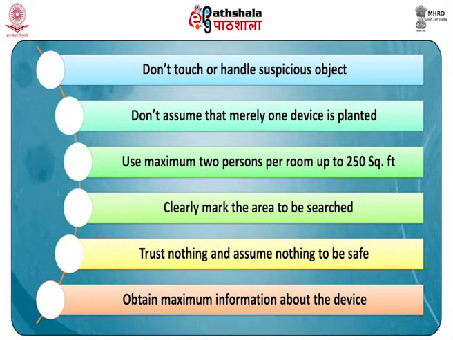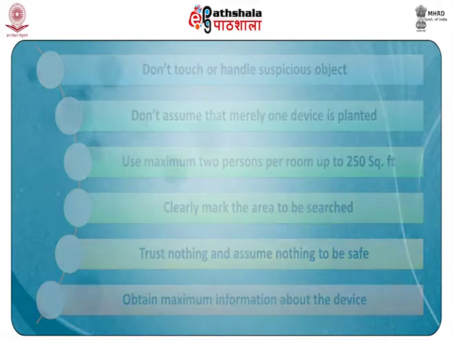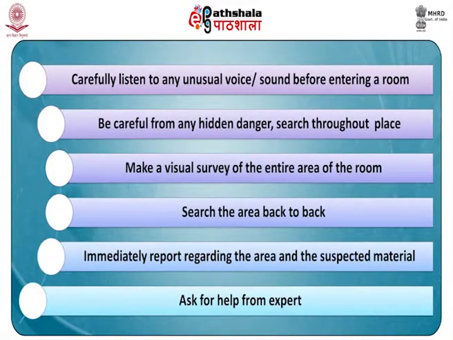6. Obtain maximum information about the device. 7. Carefully listen for any unusual voice or sound before entering a room. 8. Be careful of any hidden danger at the entrance itself, at other places, and throughout the search. 9. Make a visual survey of the entire area of the room. 10. Search the area back to back. 11. Immediately report regarding the area and the suspected material. 12. Ask for help from an expert.